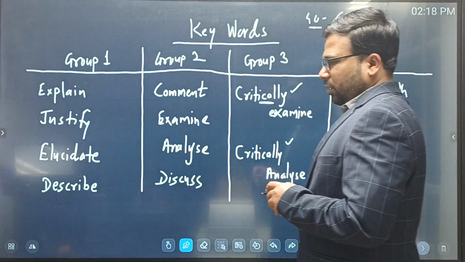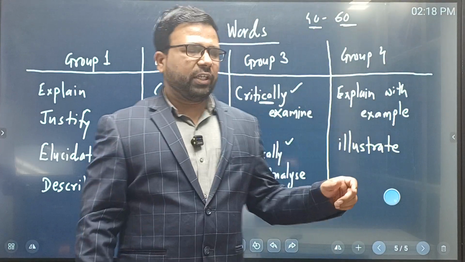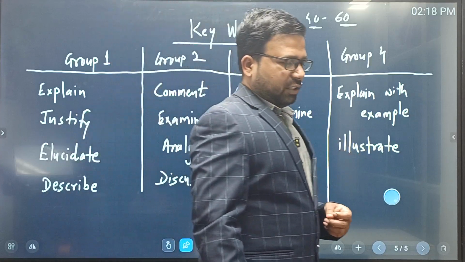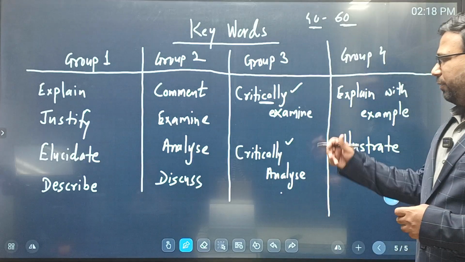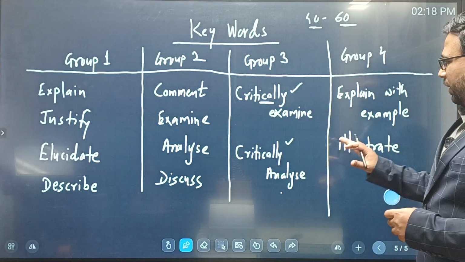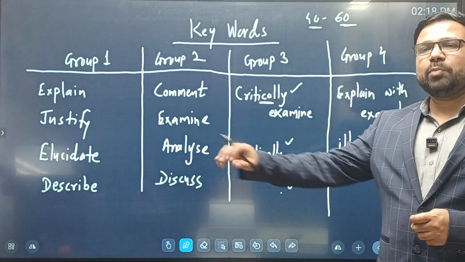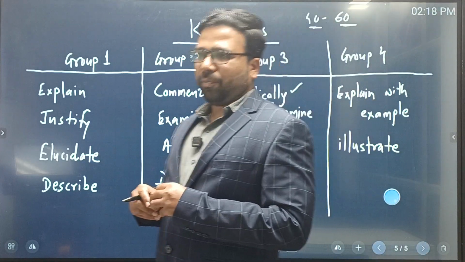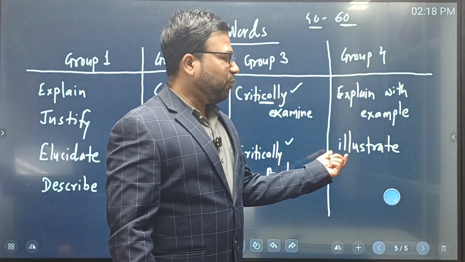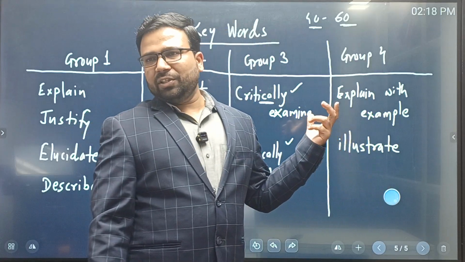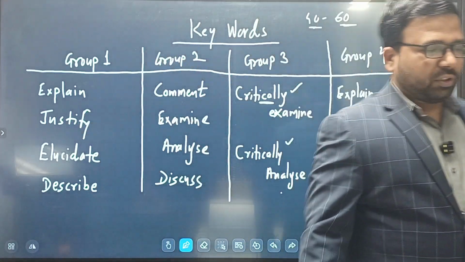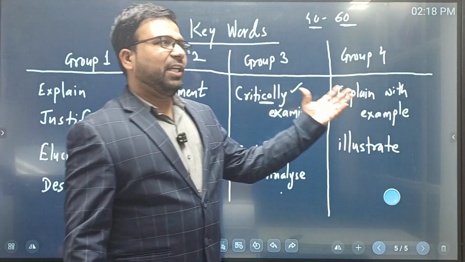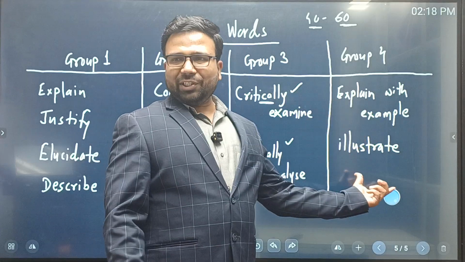In examples, this is very important, and this is the mistake we generally find in students' answers: they first write the argument and then also write the example with an explanation. So examples should never be written in an explanation format. They should just be mentioned in one word, or at most 2-3 words. Why? Because you have already explained your argument. Now, to make it clear, you are just giving the example.